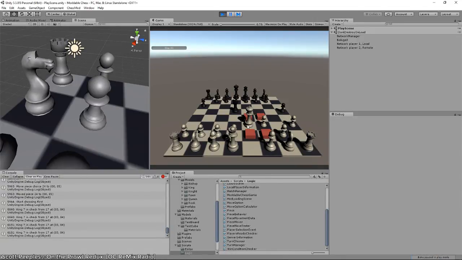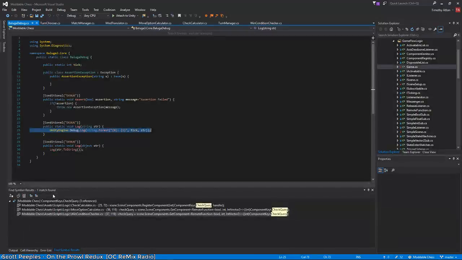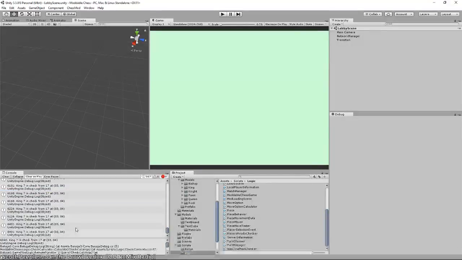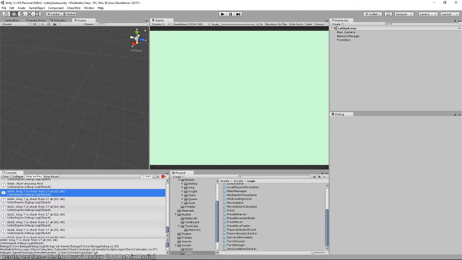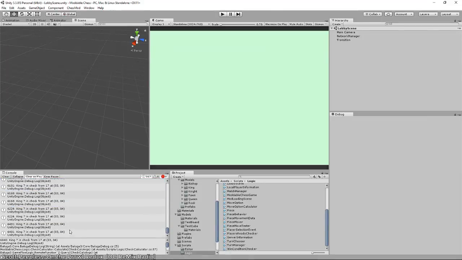Let's see. Yeah, so now the king can't move into check. Alright. Okay, I guess I'll get rid of this. No, it's kind of good. But you'll see it's actually only called twice in each frame, which is kind of nice. I was afraid that it'd be called a lot more because, like I've said before, it doesn't cache the results. Alright.